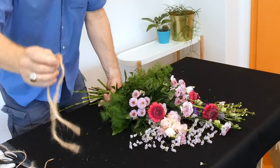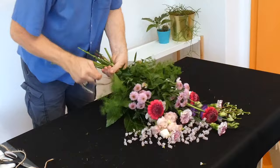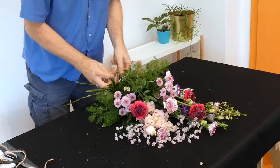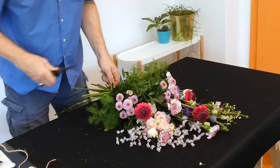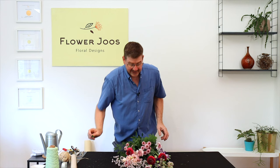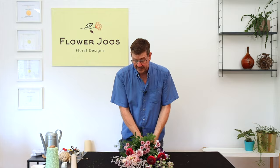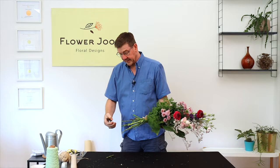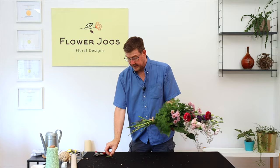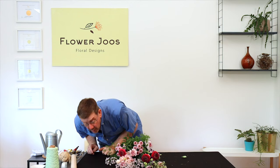This is also very similar to how you would make a sheaf of flowers for a funeral — another traditional item. We're going to tie this off with some good strong twine, just go around it a couple of times and tie it. My twine is a jute twine — not strictly a floristry twine, it has fibres, but the good thing is it's biodegradable, so it can go straight in the compost heap. When you're cutting the stems you want to leave as much length as possible — about a third of stem to two thirds of flowers gives you a nice visual balance.